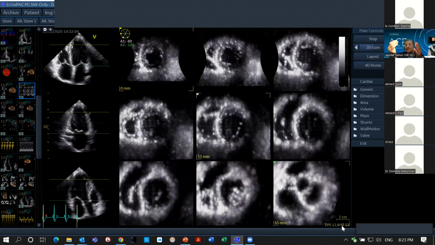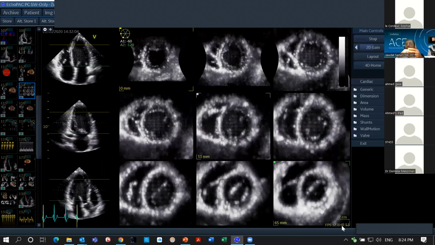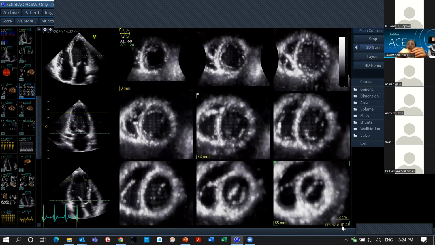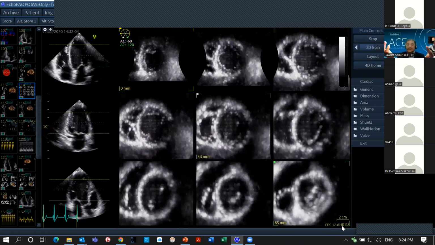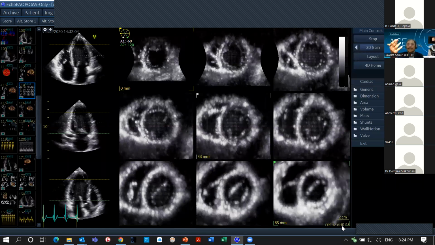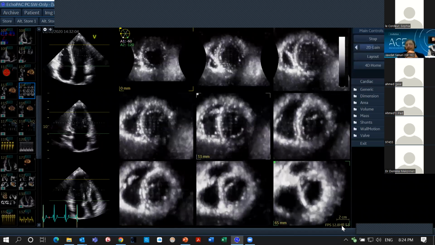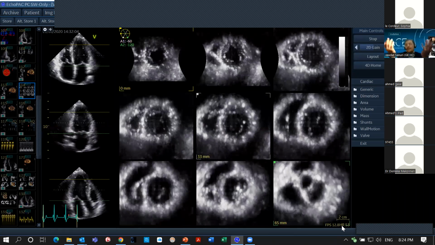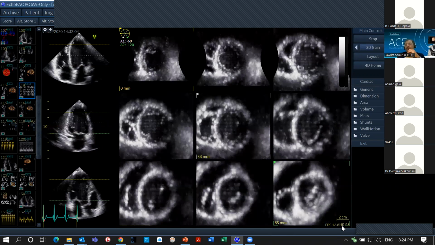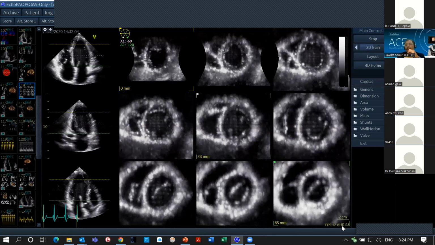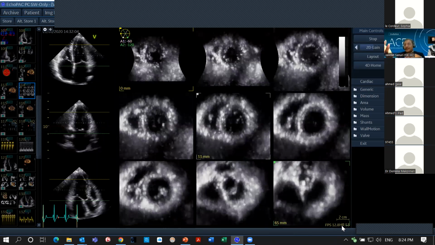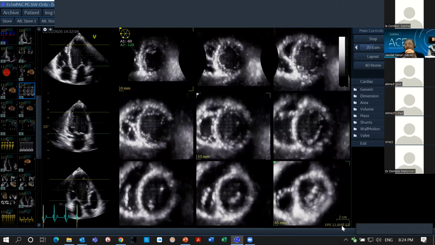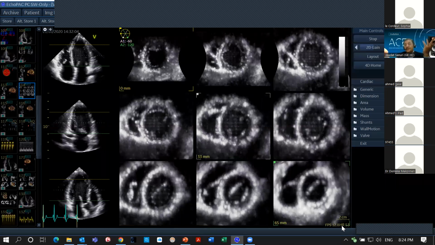But the point is, for structural heart, usually you are using transesophageal. So already you have an ideal resolution, right? So you already have the best resolution in the first place, whether it's 2D or 3D. So you don't need to compromise frame rate. You can increase frame rate manually, and the resolution is still very good.